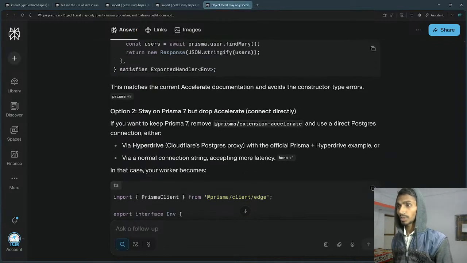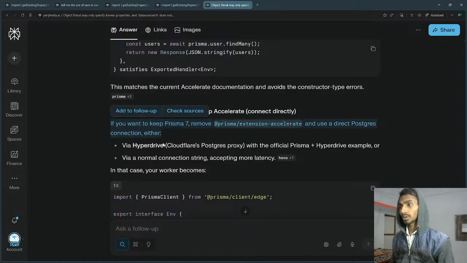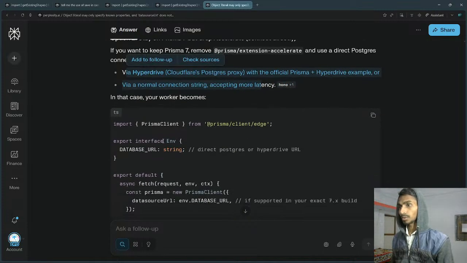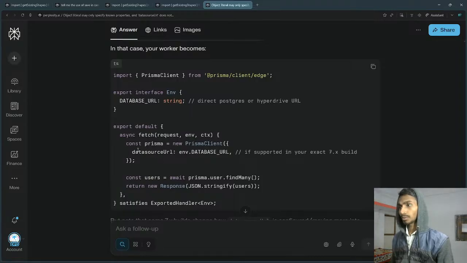Stay on Prisma 7 but drop accelerate and connect directly. If you want to keep Prisma 7, remove Prisma accelerate and use the direct Postgres connection via Hyperdrive, Cloudflare's Postgres proxy, with a normal connection string and no latency. In that case, your worker uses the Prisma data source URL, if supported in your exact 7 build.